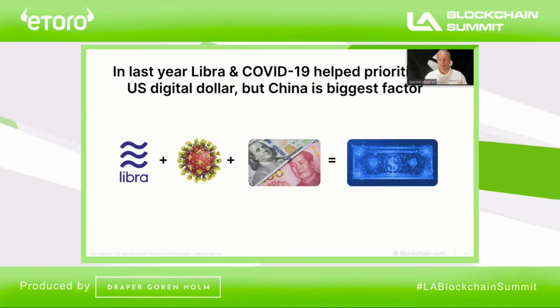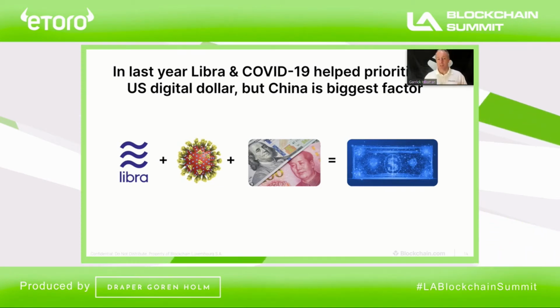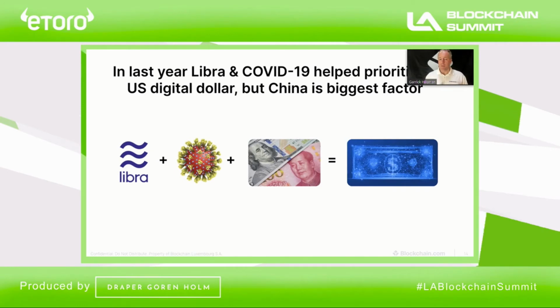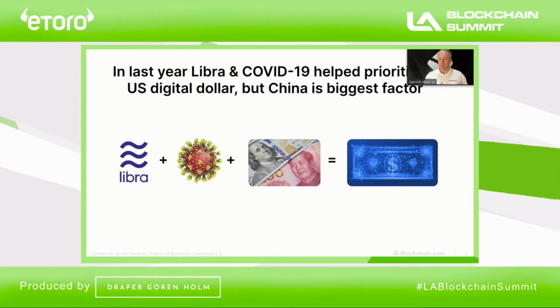And so the coronavirus has highlighted in a major way the need to digitize further our financial payments infrastructure and money. And then I would argue that the third factor, which is rising US-China trade tensions, is actually the most durable and most significant of the three major factors that have driven the US digital dollar to the top of the agenda.